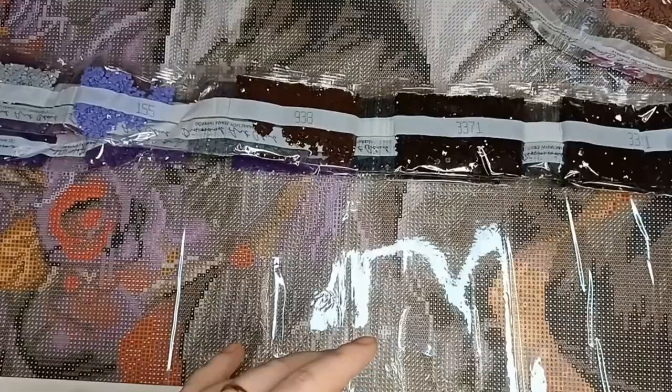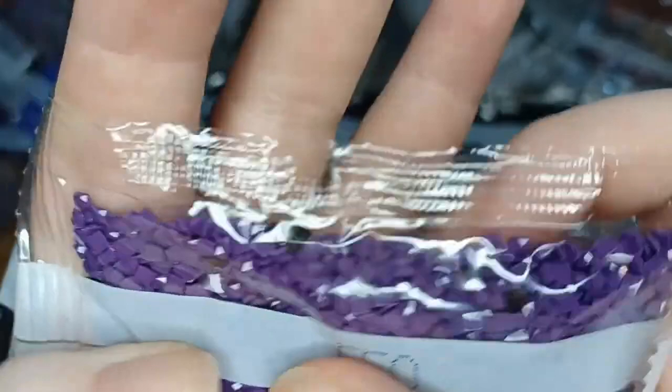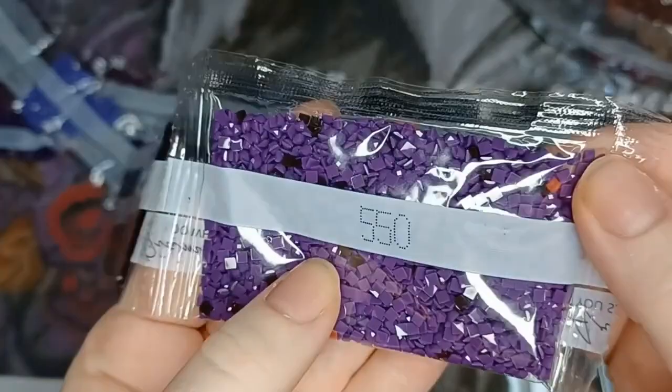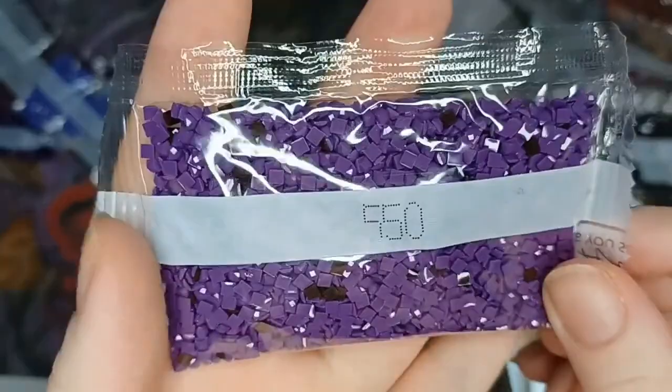This is just a little strip. So we have 550. 550 is one of my favourite purple shades in the DMC range. And this has quite a few hitchhikers in it. So if you can see, it's got quite a few of 3371 mixed in with it. So yeah, we have a few. It shouldn't be a problem, but if it is, Diamond Art Club will sort it out for you, or in my case, sort it out for me.